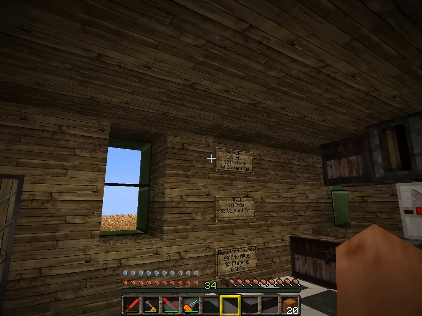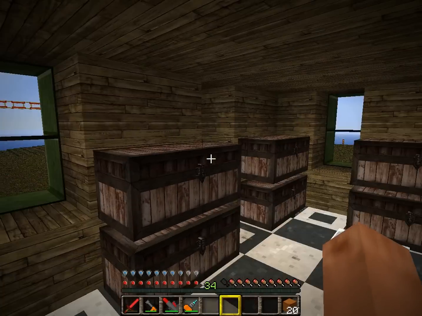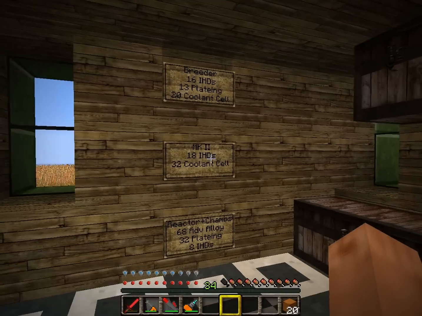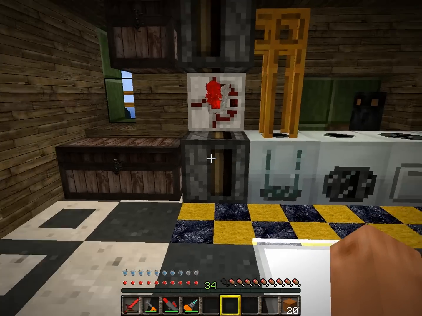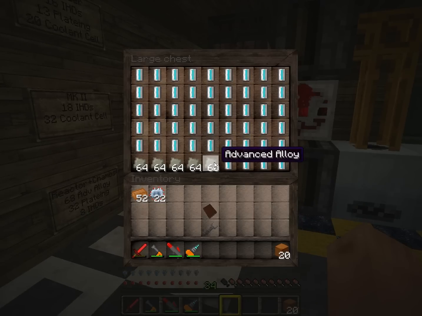Today we're going to finish building the internal components for our nuclear reactor and hopefully place it and explain how it works. So let's get started. We need 18 IHTs and 32 coolant cells. We have the coolant cells. So we need the 18 IHTs, which means we need 18 advanced alloy.